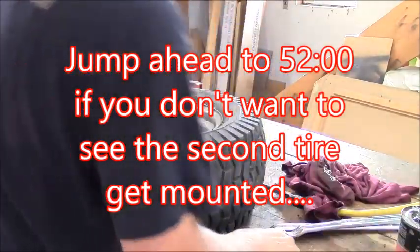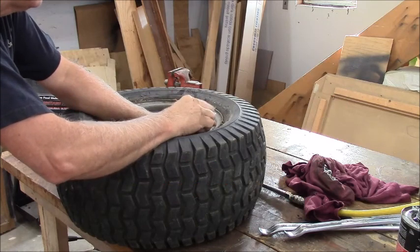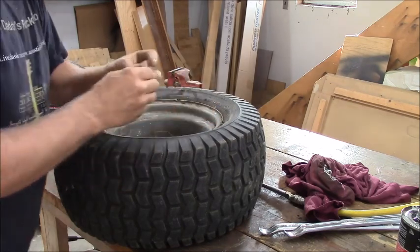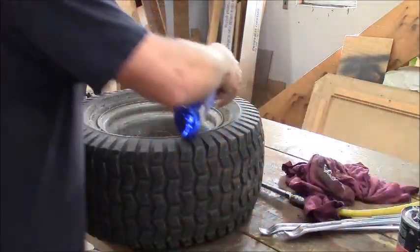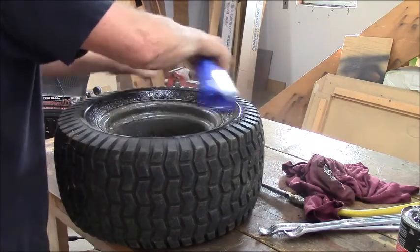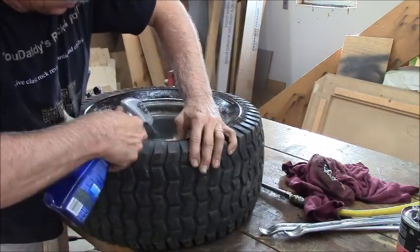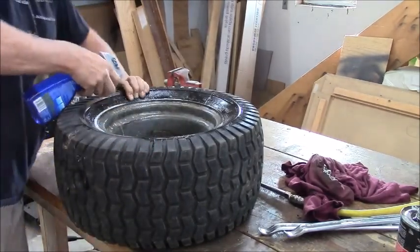Actually, the next tire to put on here is way more distorted out of shape than the first one was. And I know this one never lost air, so squirt it out in there. Press it down a little bit. Oh gosh, that one's way down in there. You can feel it pull loose.